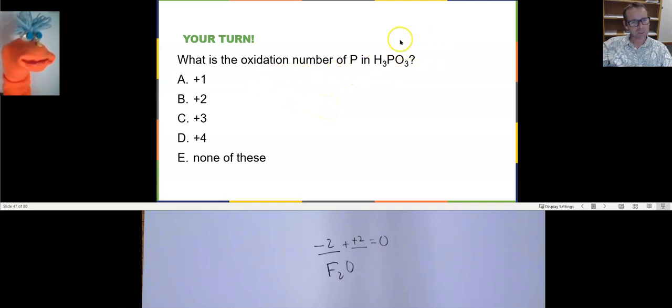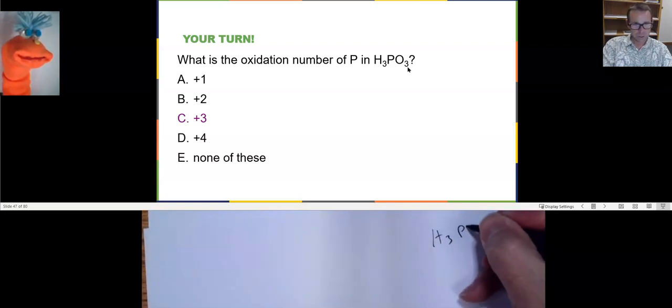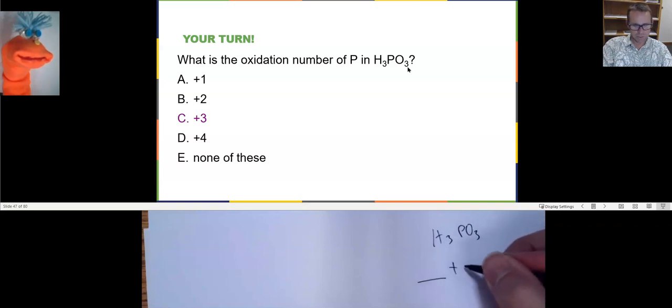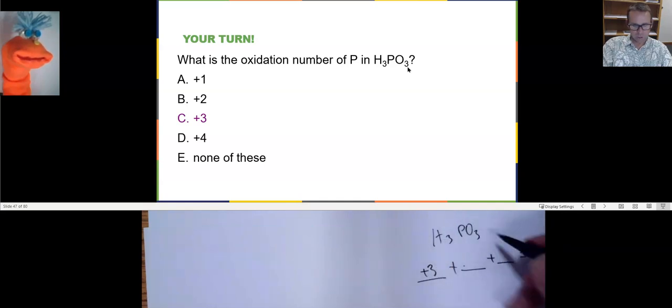All right, what about the phosphorus in phosphorus acid? Hydrogen's plus 1, oxygen's minus 2. So minus 6 plus 3, so plus 3? That's right. Very good. Plus 3. Let's tease that out for people who didn't quite follow. H3PO3, the contribution by the hydrogen, plus that of the phosphorus, plus that of the oxygen equals 0. Hydrogen plus 1, 3 of them. Oxygen minus 2, 3 of those, so 6 of that there. So that makes this phosphorus a plus 3.